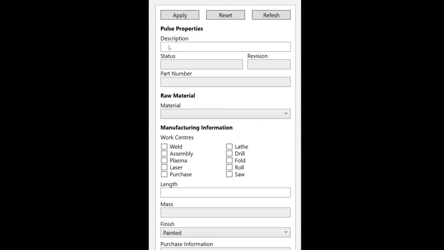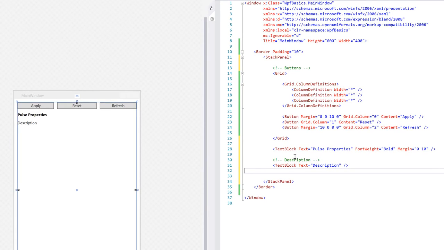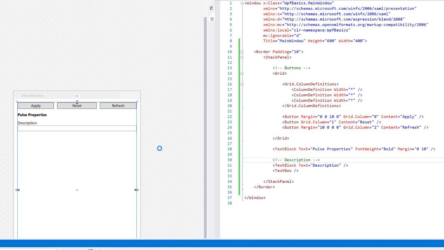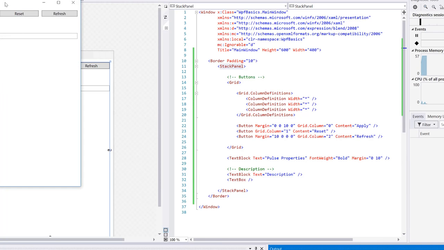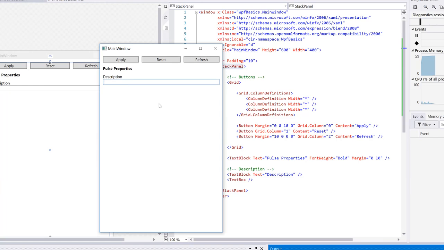Now below that we've got this actual text entry field where the user can type something, and that's a text box. So same as everything else, just type text box, and then let's just close that. And you can see we've got a text box. Now I'm going to run this, so I'm going to press F5 and I'll show you, I wouldn't say an issue, but something I always change. So you click in this text box and look how compact it is, there's no space in between.